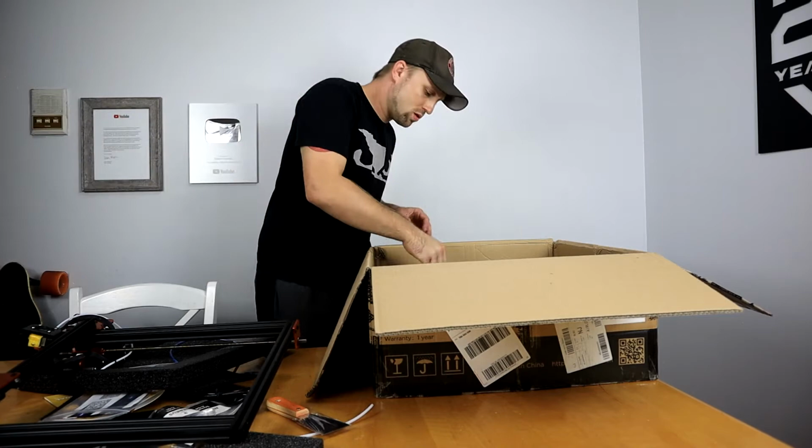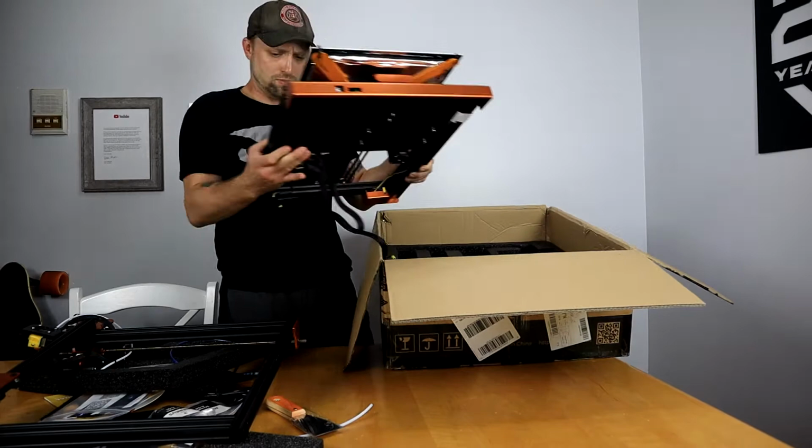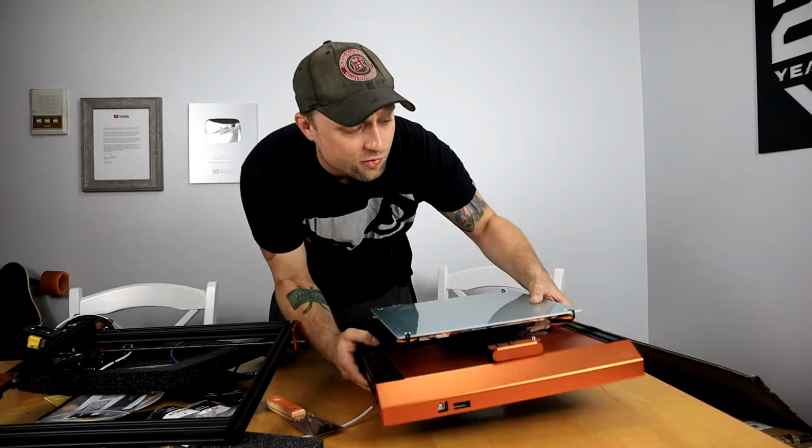Okay, now here's the bed assembly. And yes, it is quite the large printer. So you carefully take this out. All right. I think that's everything right there. Now, I really like how all the electronics and everything are underneath in here, enclosed in this box. So this is very safe. You don't have to worry about something shorting out and zapping you or anything.